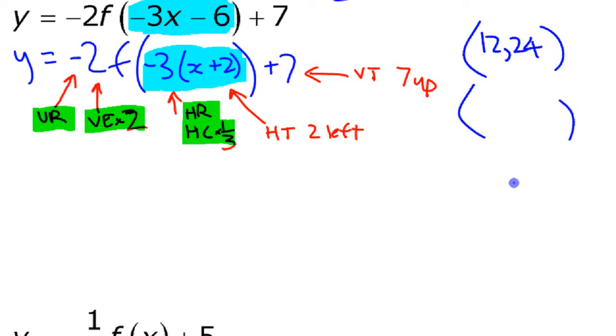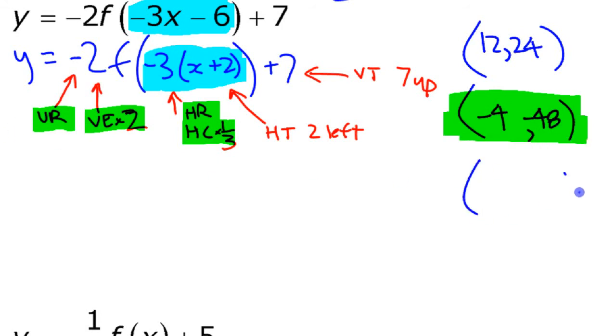All right, on our vertical, we have vertical reflection and a vertical expansion times 2, so this is going to become negative 48. And we have our horizontal reflection and our horizontal compression by 3, so this is going to become negative 4. So that's the change after everything in green, right? After all those. Now we can do the translations, which we can put in another color here. So that's what's going to be the result of.